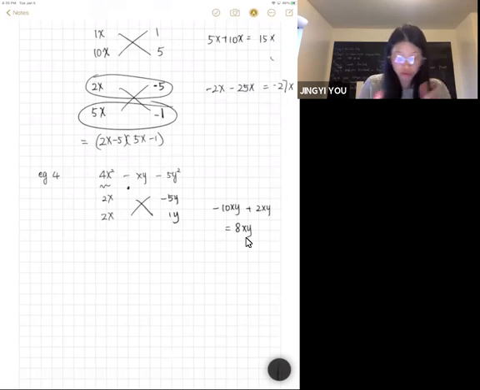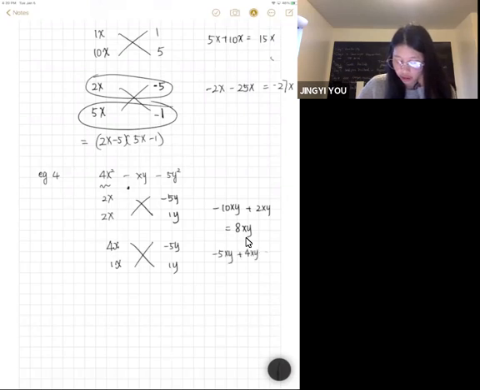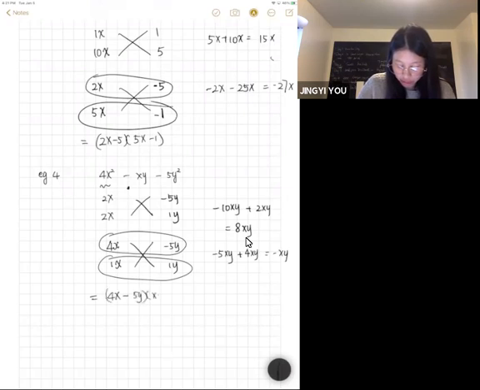So that means we can do something about the 4x. So we can do 4x times 1x, because 4x times 1x still equals 4x squared. And still we use negative 5y and 1y. Cross multiply, you will have negative 5xy plus 4xy, which is negative xy, which is something that we're looking for. So that means this combination is something that we're looking for. So the answer will be 4x minus 5y times x plus y. Be careful about the negative sign.